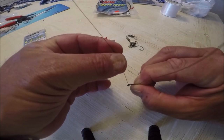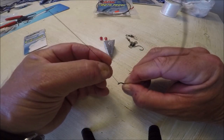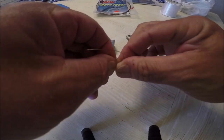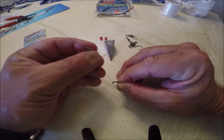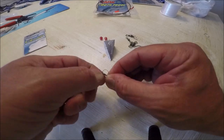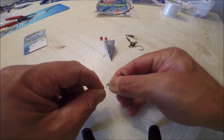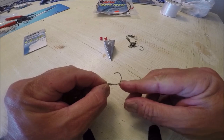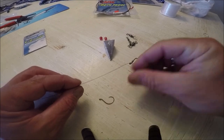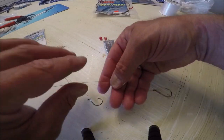Then I take the wire and go back in the eye of the hook, pull that wire down — trying to make sure it doesn't kink — press it down and tighten that up. That's basically the idea. So that's my first hook on the wire. I want to have the second hook about the distance of a finger mullet apart, which is about the length of my hand. So I take the length of my hand and go to put my next hook on.